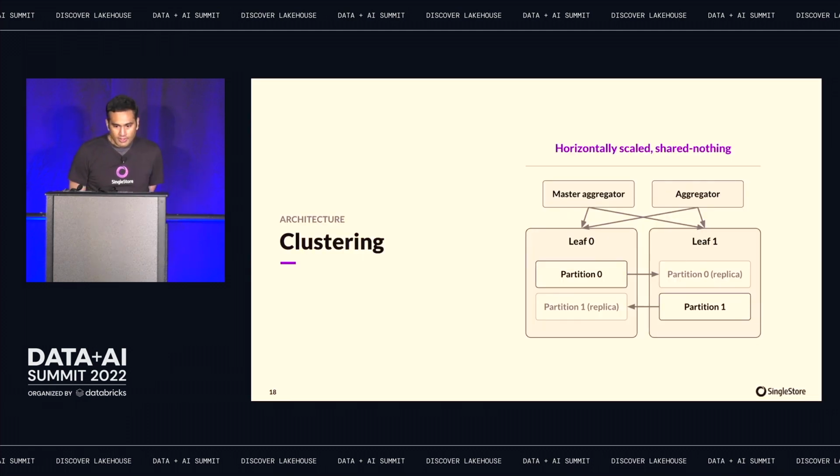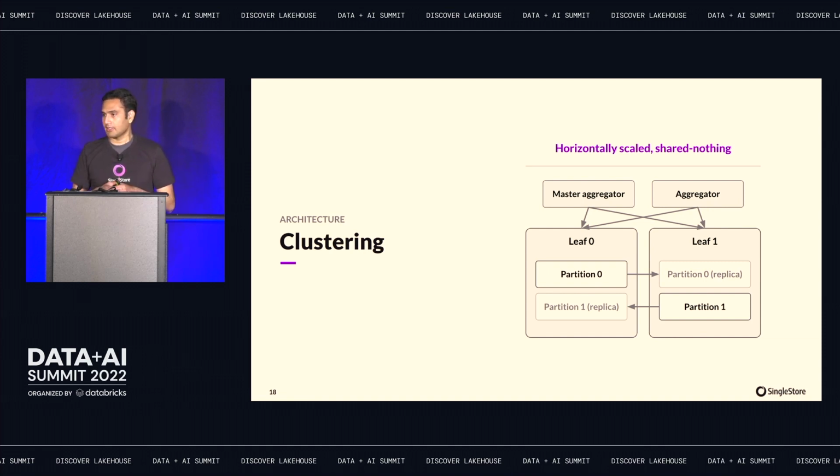So to start with, this is a horizontally scaled, shared nothing architecture. It's a relational database, a relational foundation database. It's multimodal, but it's mostly relational foundations, right? It is horizontally scaled, distributed, shared nothing architecture. There are two kinds of nodes here: an aggregator node and leaf nodes. Aggregators are basically taking in the queries, planning the queries, and executing the inter-partition queries. Leaves are basically where the partitions are, and where the replicas could be. They're responsible for storing the data and doing the intra-partition queries.